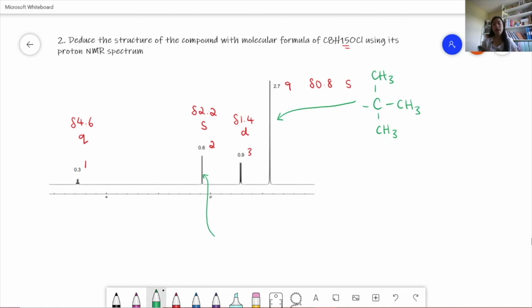So now looking at this singlet peak, what we can see is that 2.2 actually corresponds to a hydrogen which is attached to a carbon, which is attached to a carbonyl. And we also have a singlet with 2 hydrogens in this environment. So this would make sense if we had something attached to a carbon with these 2 hydrogens, and then we had a C double bond O attached.